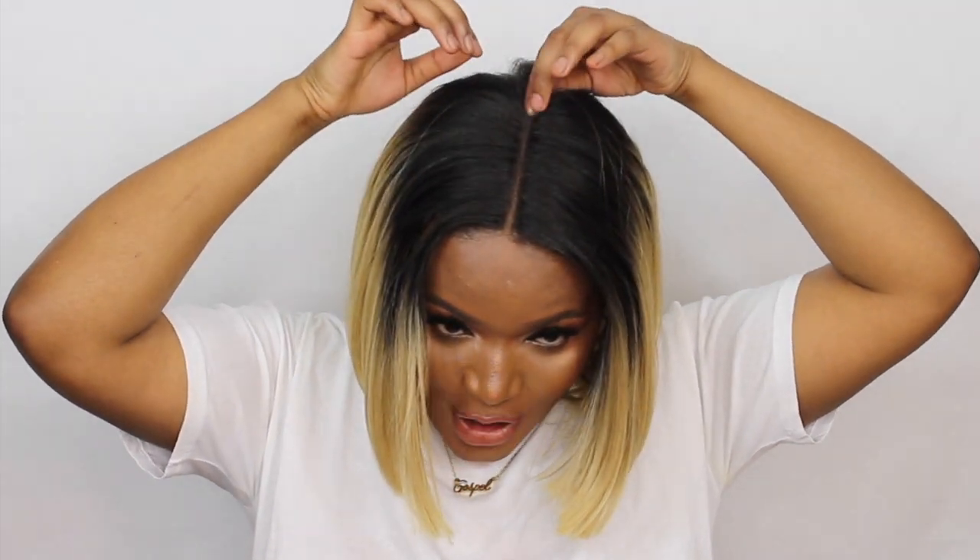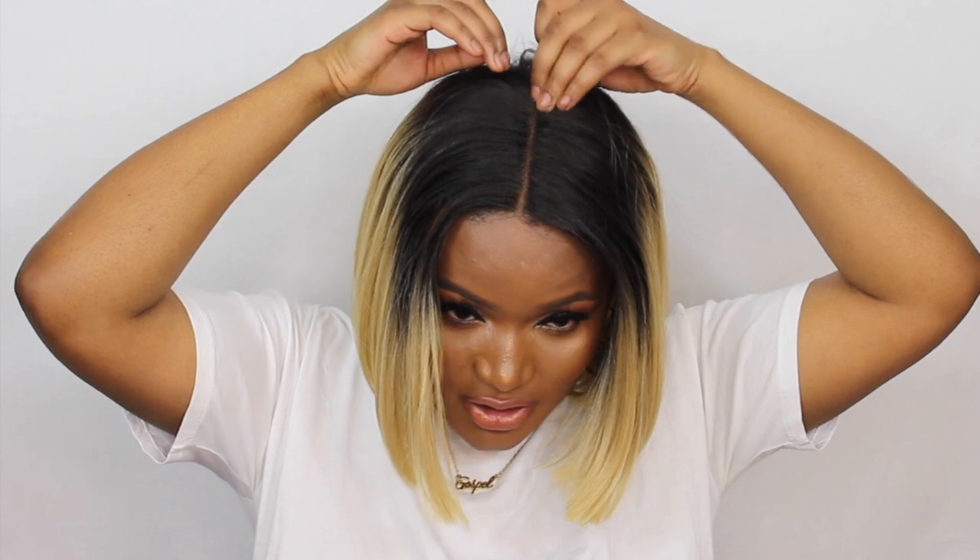I don't really appreciate the combs because they tug and pull at my hair, so I don't use them. It's very snug for my bigger head. If your head is small, you might want to use the combs or bobby pins to secure the wig. The parting is really weird though — it goes all the way back and then stops dramatically.